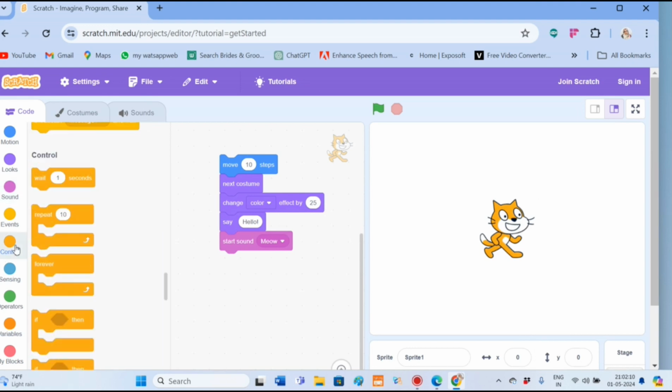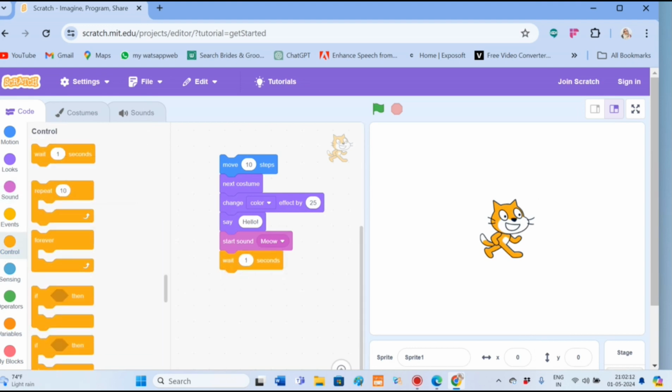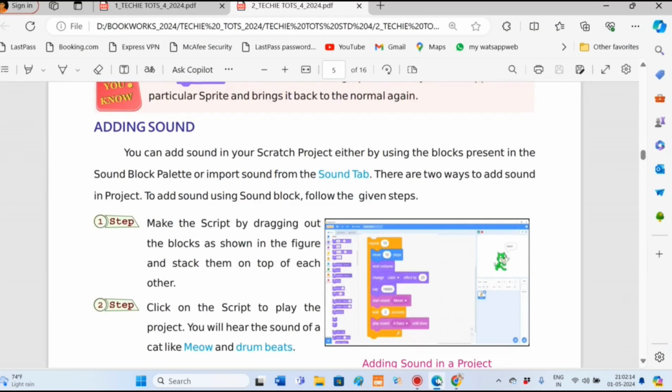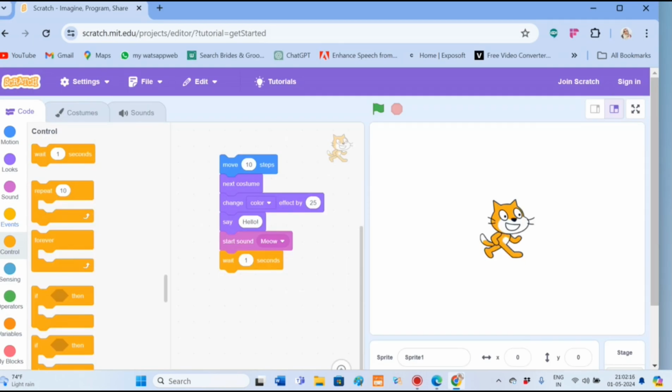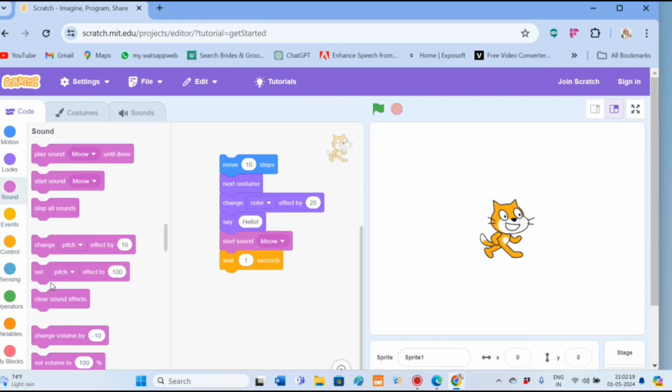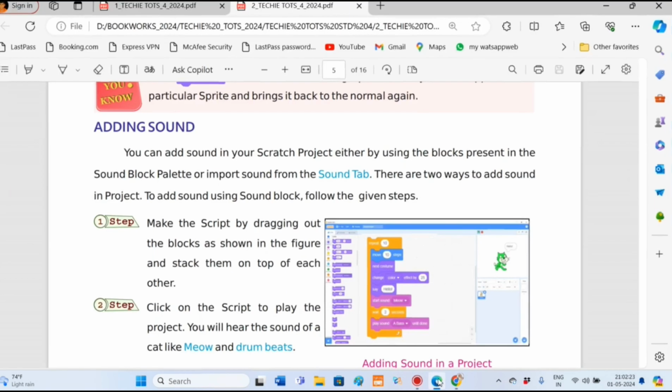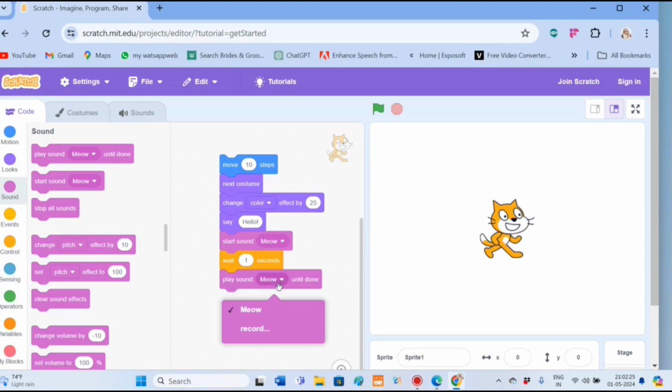Then select the control block and drag it here. Then again select the sound block and select the play sound block from here, and you can change the audio from here. Either you can select a voice from your computer or you can select the meow itself.